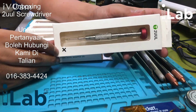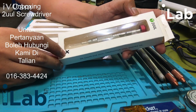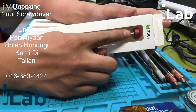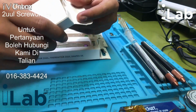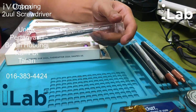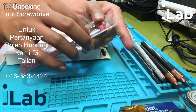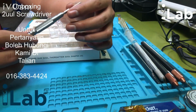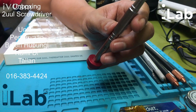As you can see here, the red one is a different type of screwdriver, and the head is also quite different from the first version. Okay, I'm going to unbox it first. Okay, put away the box, and this is the screwdriver itself. Nice. Actually, the new version is quite different from the first version.